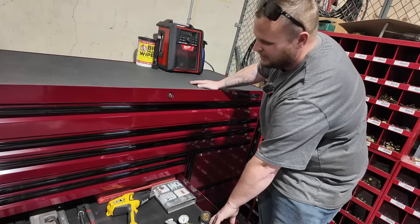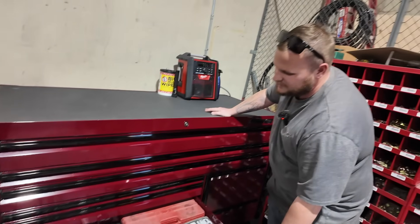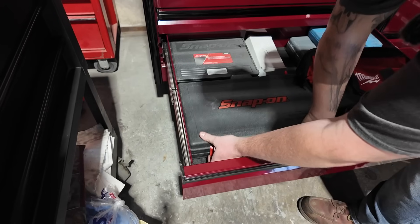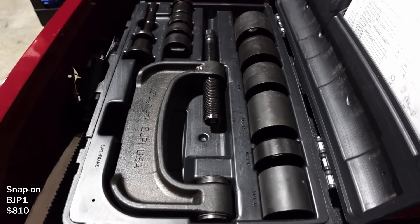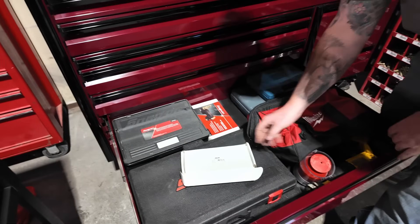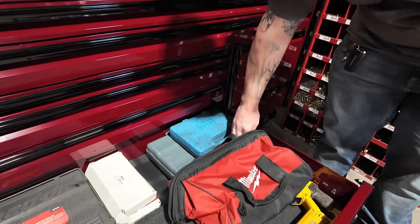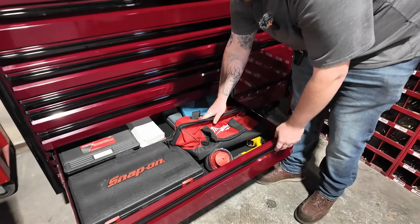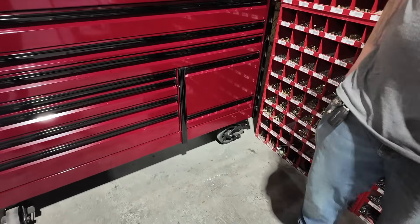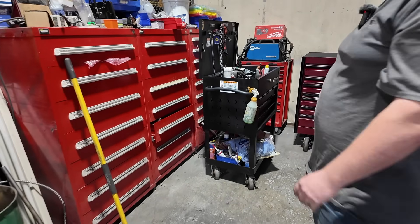These Icon torque sticks — hit or miss. I got them not long ago and have had a couple things slip, but they work when they work. Quick and easy adjustments. I didn't want to fork out for the big Snap-on one. There's a ball joint press — used it a couple times on lighter-duty stuff and it worked as advertised. Gas compression tester, torsion bar tool for GM, low-profile power steering puller, another wheel seal driving kit. Also manuals in here and that drawer.